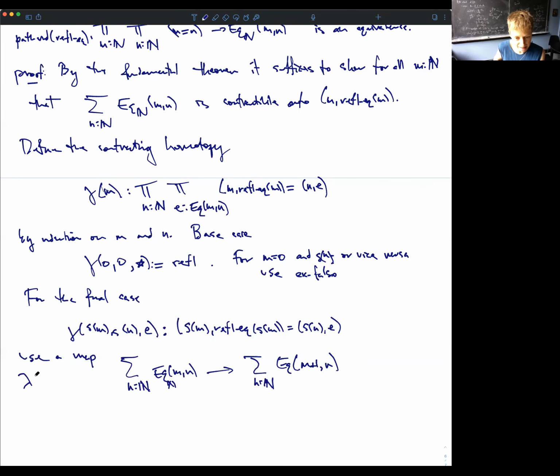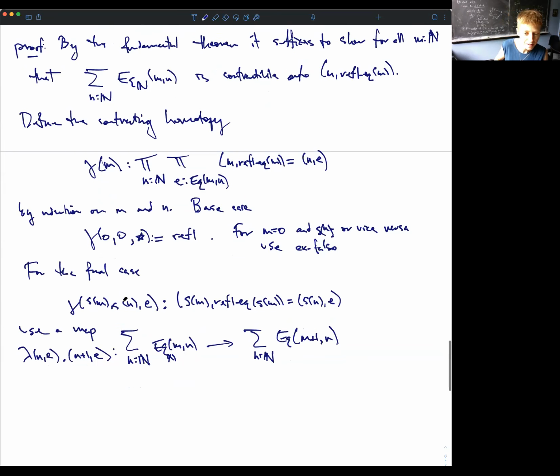It takes an n and an e, which is an equality between m and n, and returns n plus 1 and e. So this sends the fiber over n to the fiber over n plus 1. If I have an e, which is a term of EQ m n, that also provides a term of EQ (m plus 1) (n plus 1). That's what this map is doing.